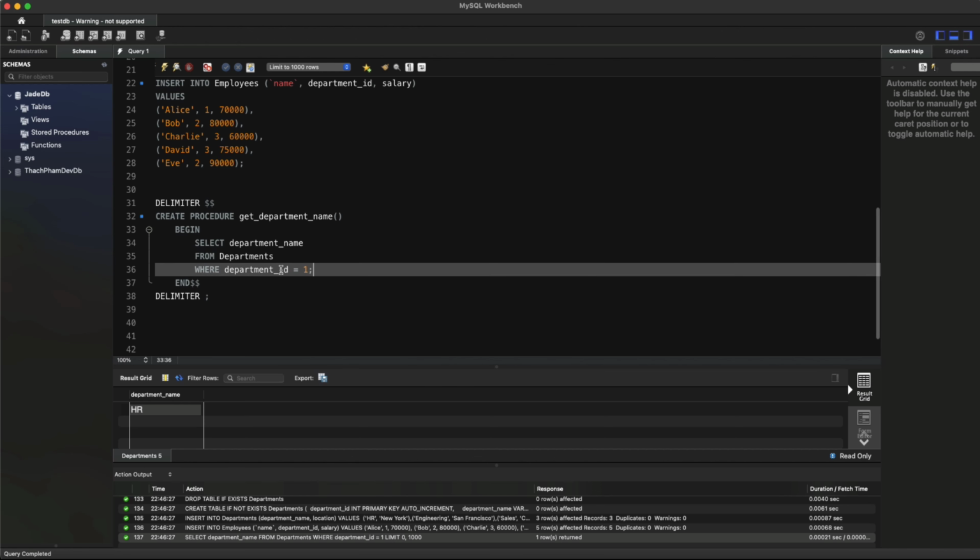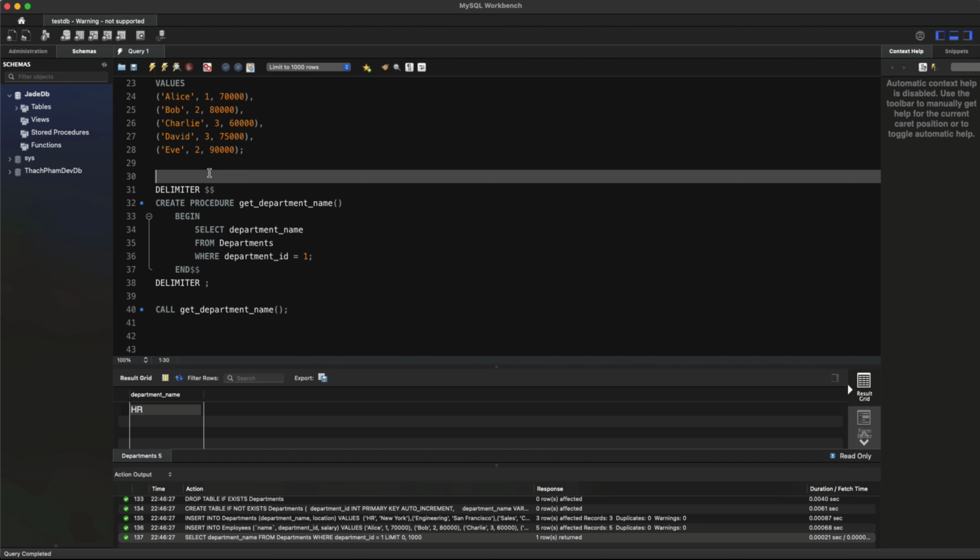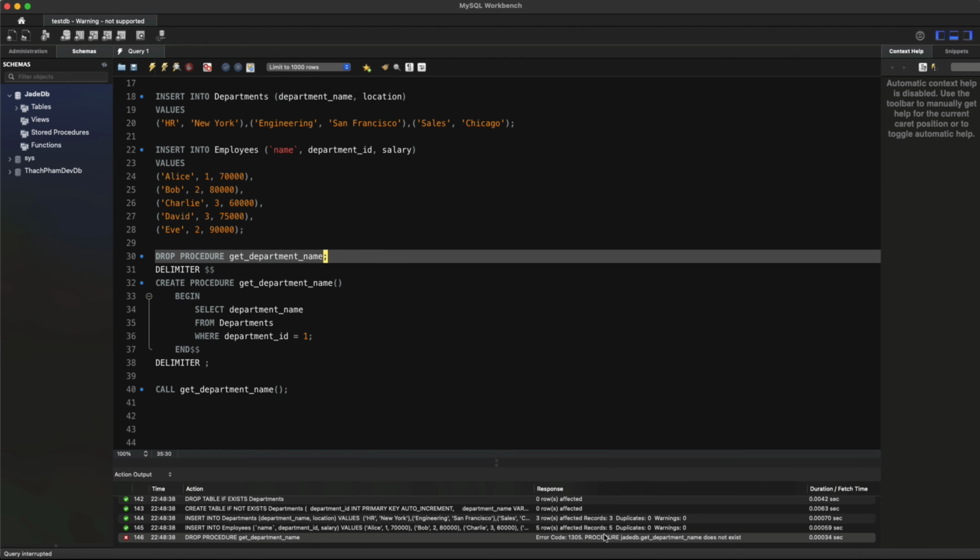And let's try to call this procedure get_department_name. Before you run this, you can drop the procedure if it exists for the next time calling this SQL script, get_department_name. Because there's no parameter, we don't need to put the round brackets. Right, let's run it.